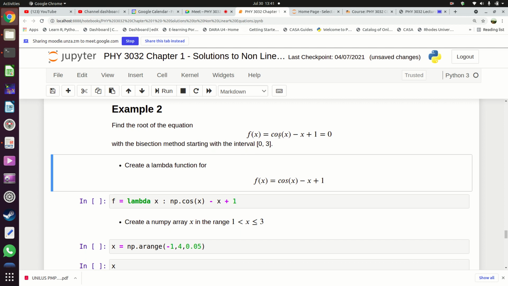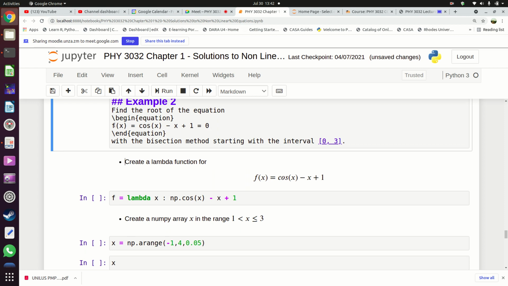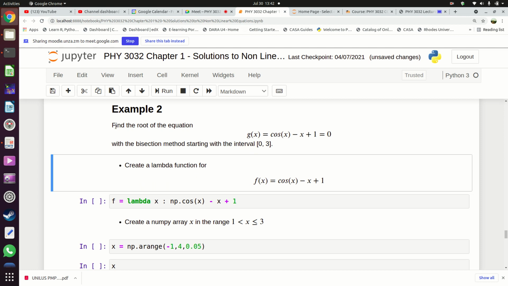Okay, so we have this particular function here. This function, we want to use the bisection method. So the first thing we do is we have to create a function. So we create a lambda function. f of x equals cos x minus x plus 1. The interval, of course, is between 0 and 3. So in this case, we create our lambda. f equals, it can be g, it can be whatever it is you want. We can say, okay, fine, now our function is g. It doesn't really matter. You can put g here. Are we clear? You can change it to g. It won't affect anything.